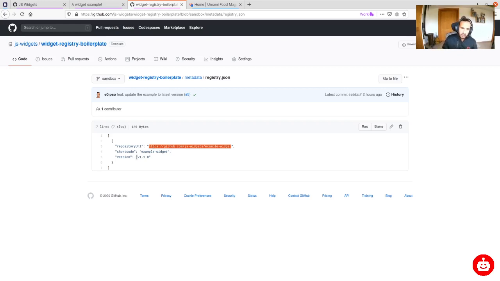It will go to the GitHub releases for the version that you're saying here. It will download the tarball for that. It will decompress it, run npm install, run npm build, and then write some metadata out and upload it to a place that will be, in this case, GitHub pages, but you could upload it wherever you want, S3, cloud object storage, or you could upload it to your personal server. And then that URL, the one for your personal server, cloud object storage, S3, or GitHub pages, is what we'll paste into Drupal.